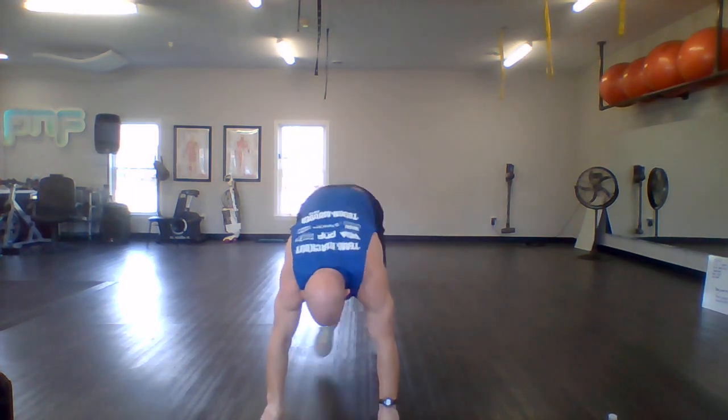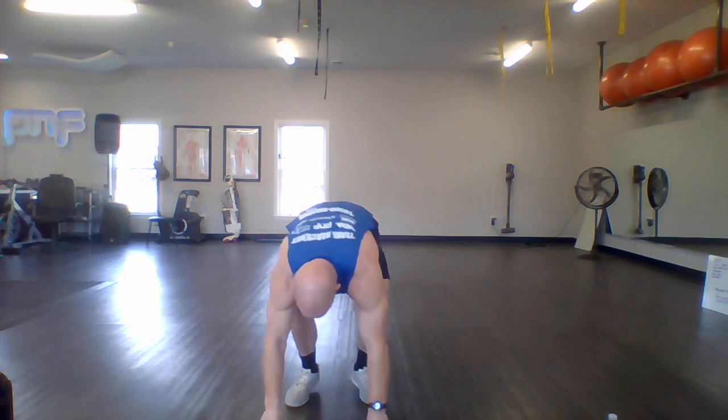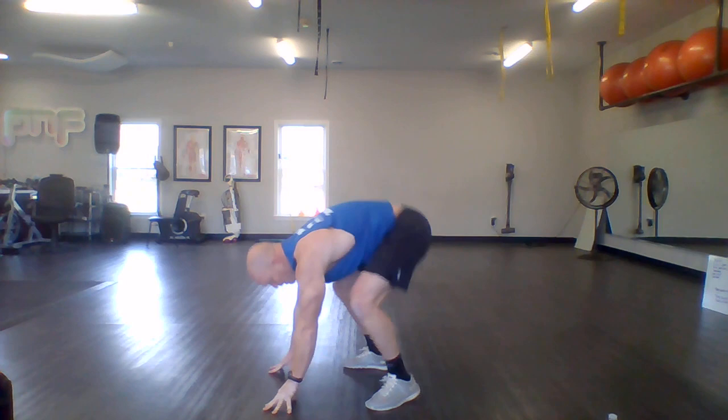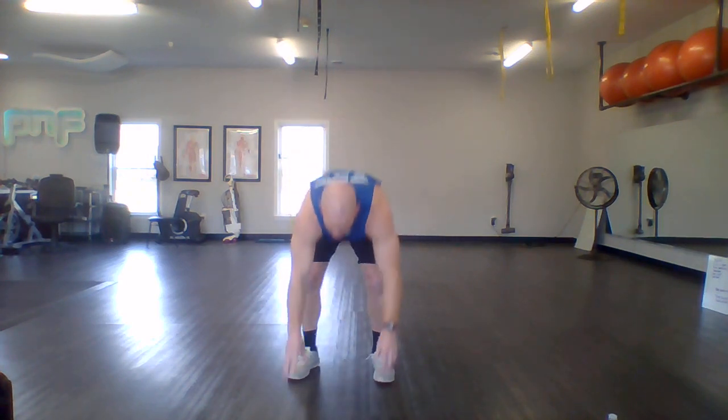And accelerate, 10, 9, 8, 7, 6, 5, 4, 3, 2, burpees. Woo! You can step back, hop back, use a bench. Our completion looks like this. No jump, that's fine. Do what you need to do.